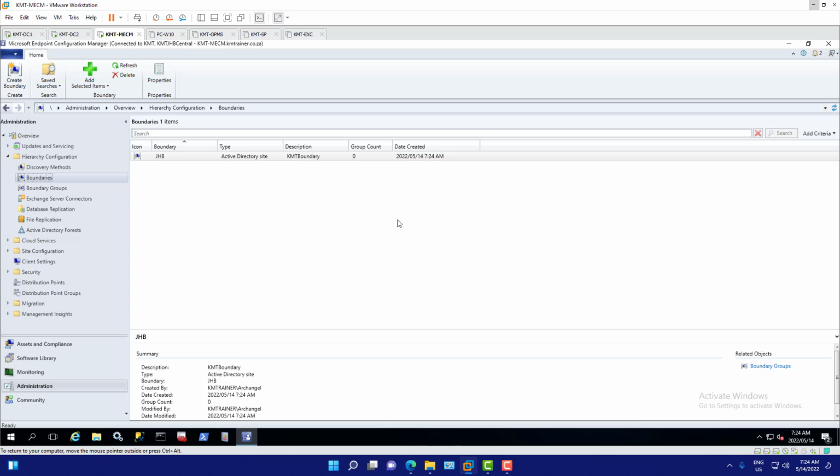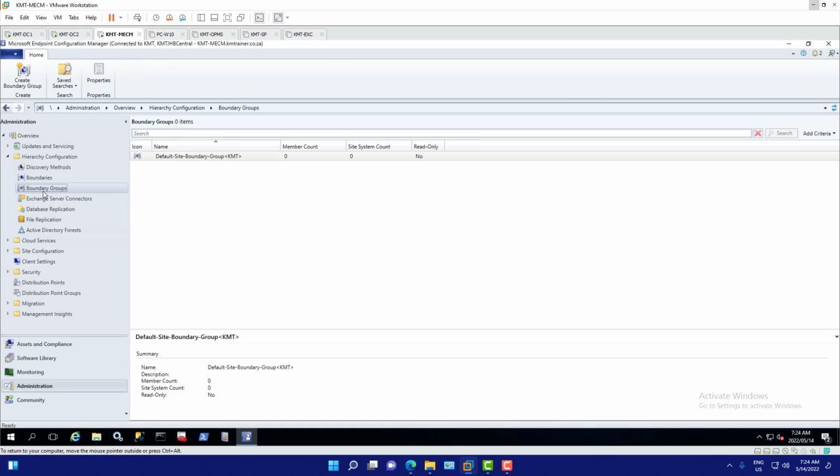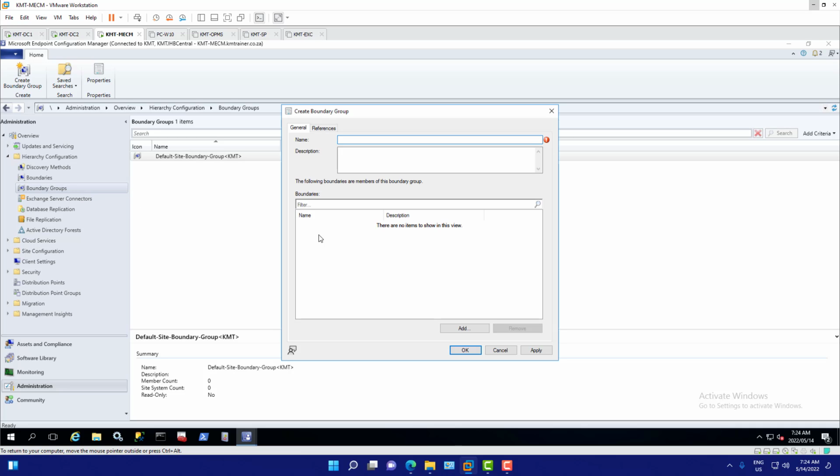Now the next step is to create the boundary group. So right click, create boundary group. I'm going to name it KMT boundary group.